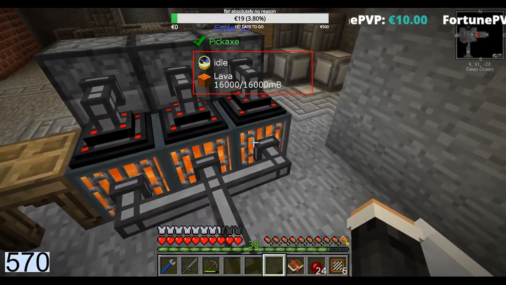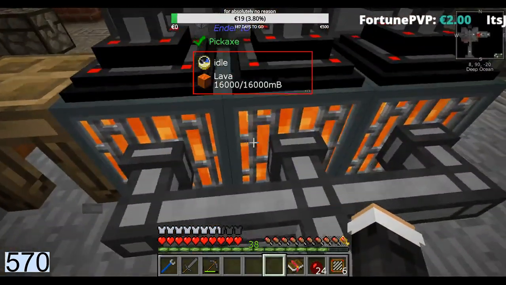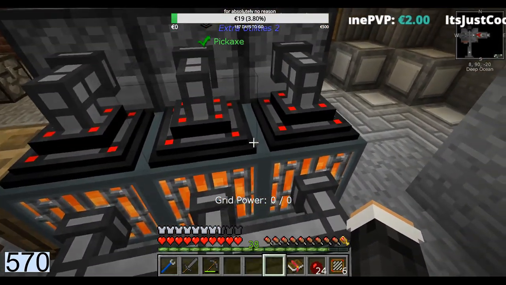Okay, so these filters, what do I want to use them for? As you guys can see, the lava is filled to 16 buckets for this, and it's gonna be good enough for what we are doing right here.